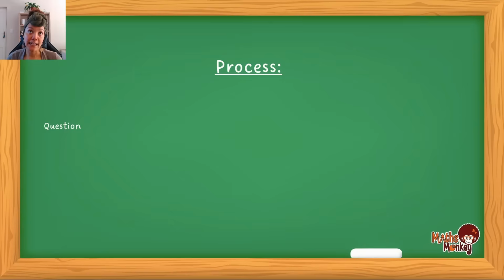Let's say, for example, I will use the example of a school that is interested in finding out how many of their students actually have their own personal study space, so they have their own desk in their own room. That would be the question: how many students in our school per grade have a study space of their own? Now why do we have a question? Because the question is going to drive what information we are going to collect.